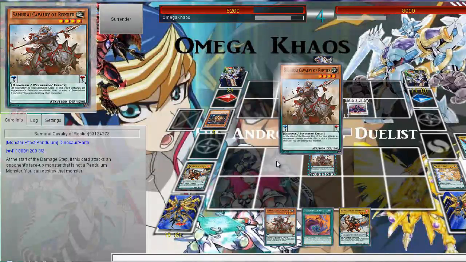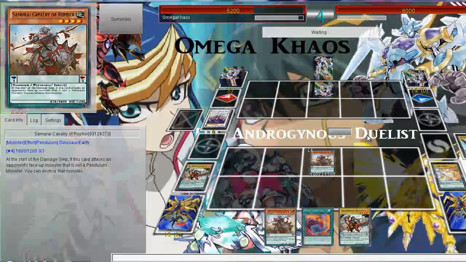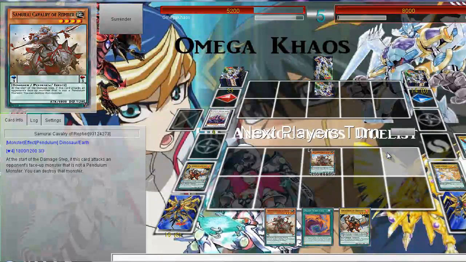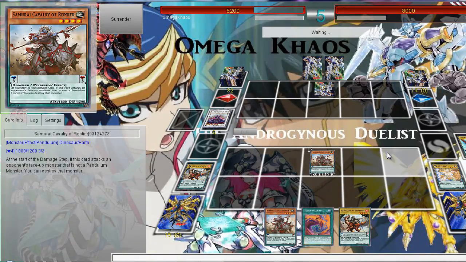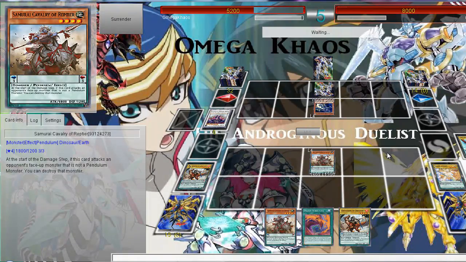Then activate effect. And then I will end my turn. Yeah, this deck is definitely a lot slower than other Pendulum based decks. Definitely should be ran as more of a control deck rather than a massive spam deck.